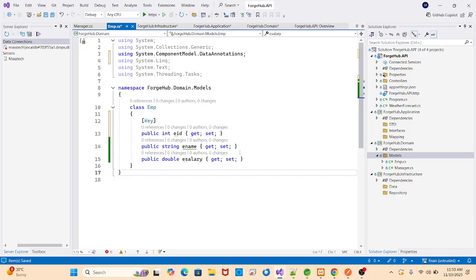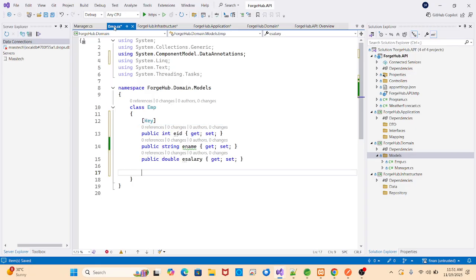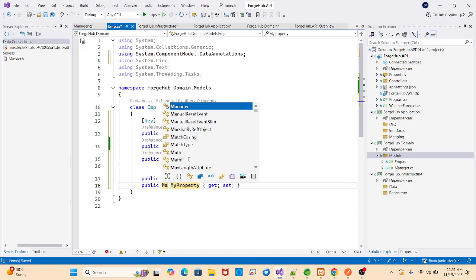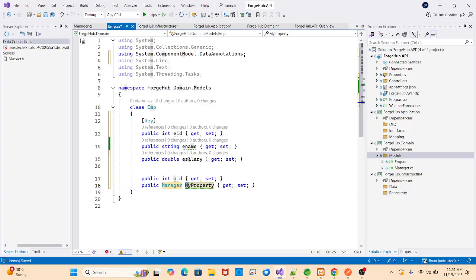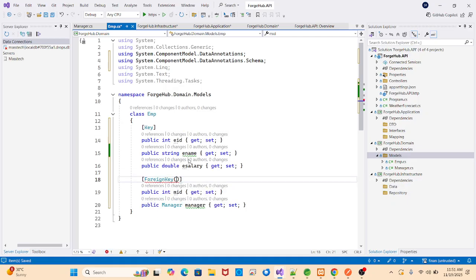And here we'll take this manager ID from this. And one more property for your Manager object. Here it is a foreign key, and we are passing it. Correct.